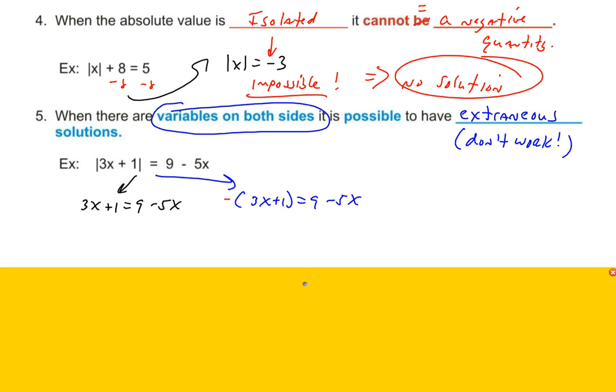Stay with me on the left-hand side. Remember, variables on both sides. First thing you want to do is get all your variables on one side. I'm just going to move everything to the left. That gives me an 8x on the left, because I add a positive 5x to both sides. Move the 1. That gives me an 8 on the right. And now divide by 8, and x is 1.